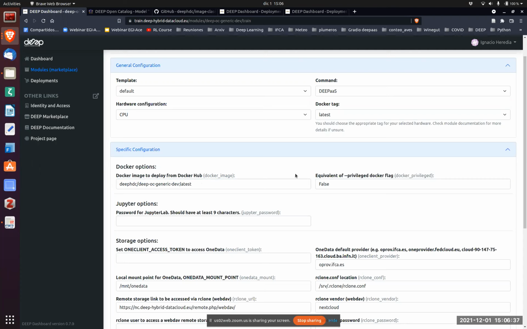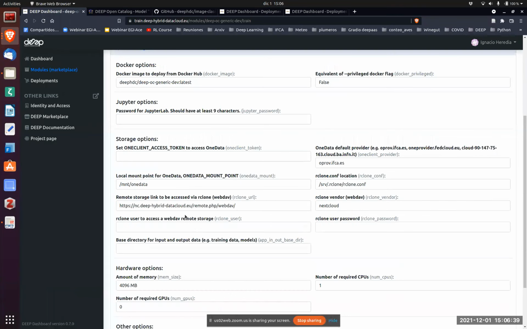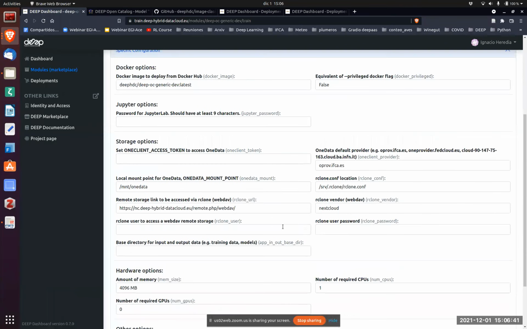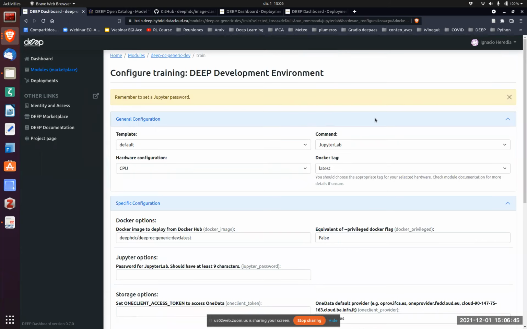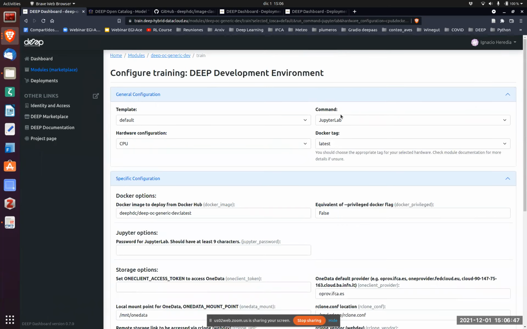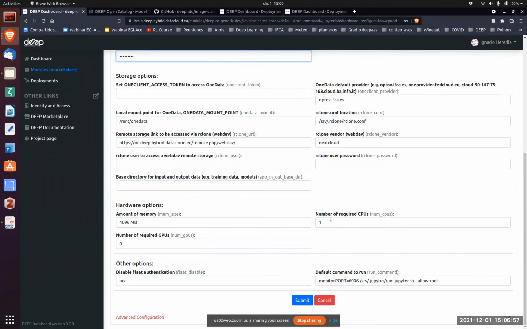You can just use your own Docker account and your own Docker image, or the default or PyTorch or whatever. So you just change your Docker image here, and you deploy what you want.